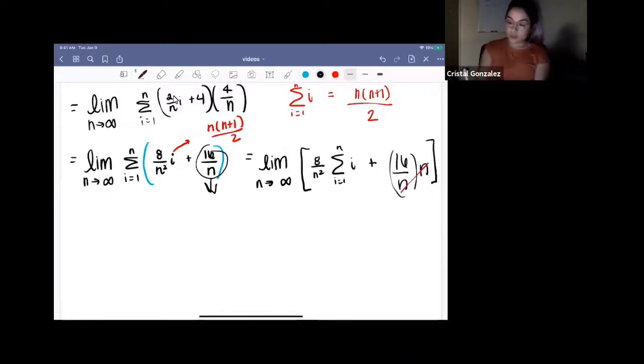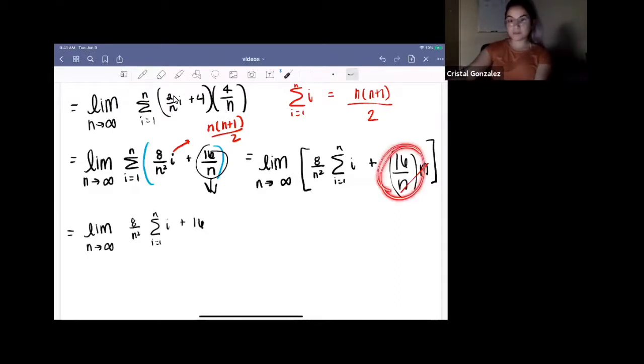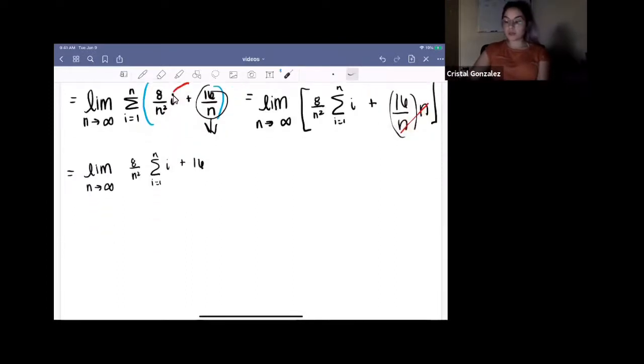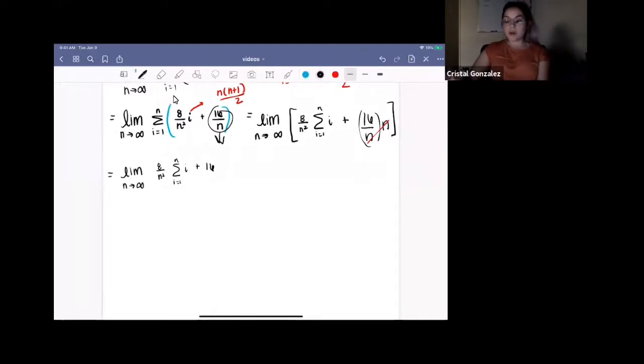And so then we can rewrite this as the limit as n approaches infinity of 8 over n squared times the sum from i equals 1 to n of i plus 16, because they canceled out right over here. Okay, beautiful. And so now what we can do is replace this by this. Again, if you've seen it ahead of time, you could have done all that up here. When you get more comfortable, go ahead and do that. But it's good to write down all the steps when you're first learning them. Okay, so let's keep going.